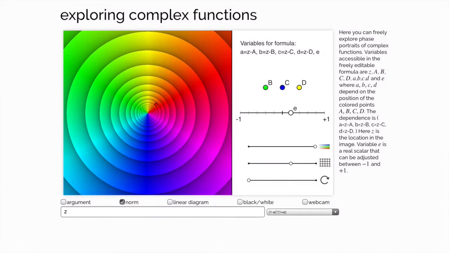But because this representation wants to cover several orders of magnitude of the modulus, they do a turnover at certain multiples, I think multiples of e in this example. At each multiple of e, it loops from the brightest to the darkest luminosity, and then starts up again. So this is the function z.